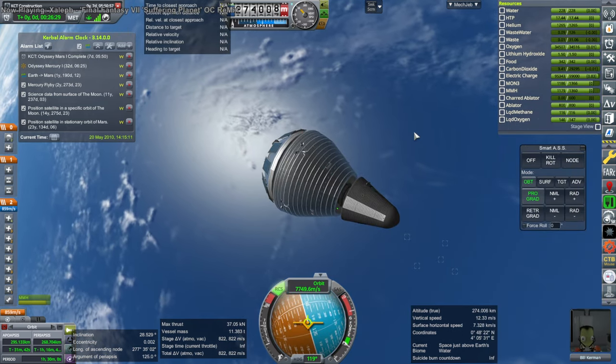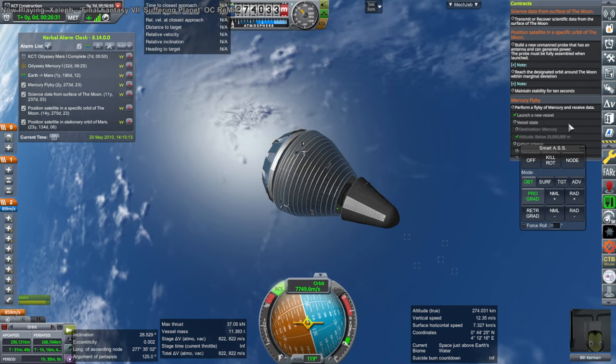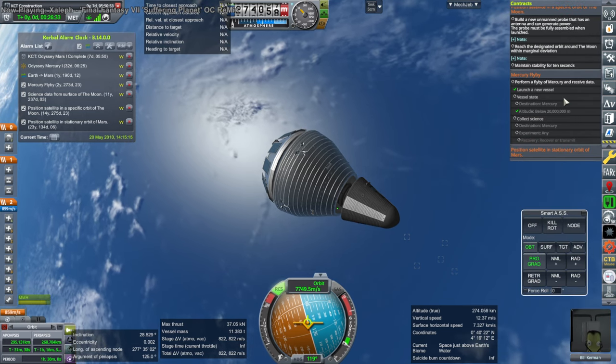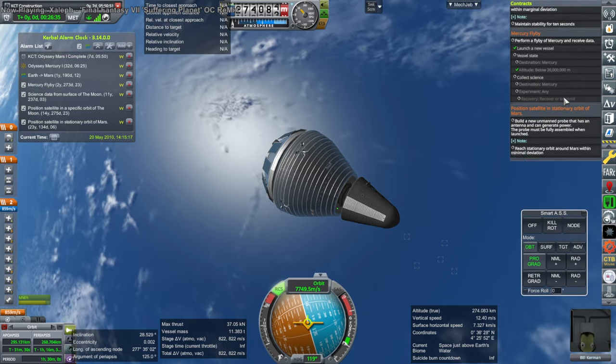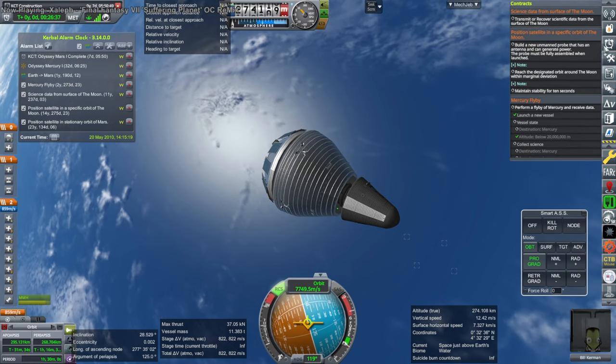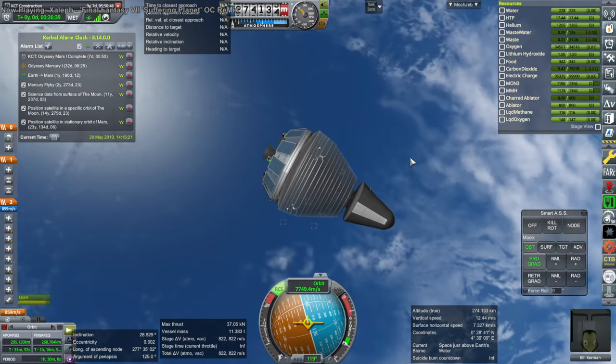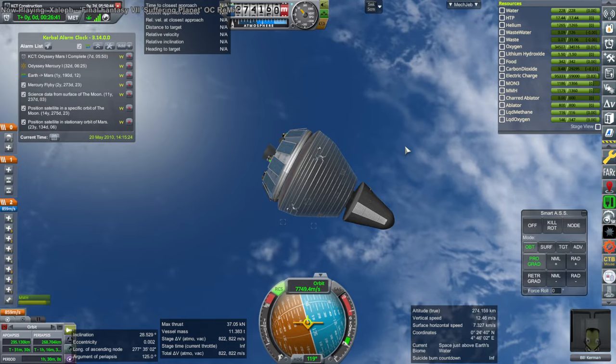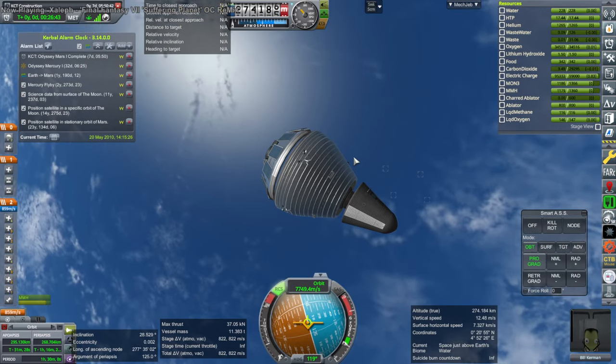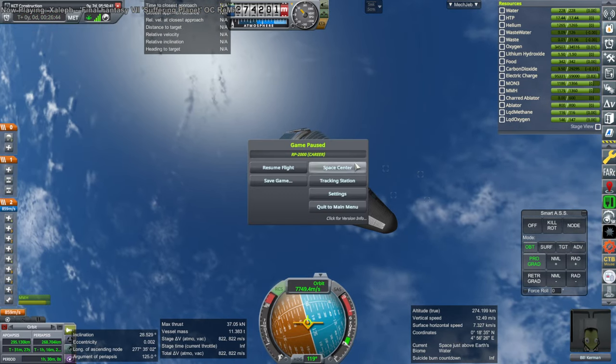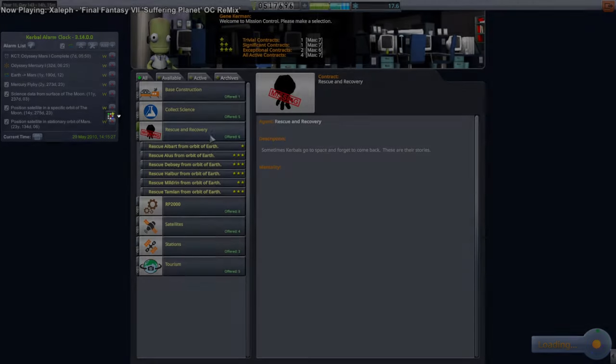Okay, we are now in a full standard orbit. Now, did I miss anything about the contract? Oh no, I forgot to pick up the contract. Well, we should probably test out this method anyway. Hold on, but just for the heck of it, I'll try and pick up the contract to see if it accidentally works. But we'll probably have to launch it again.